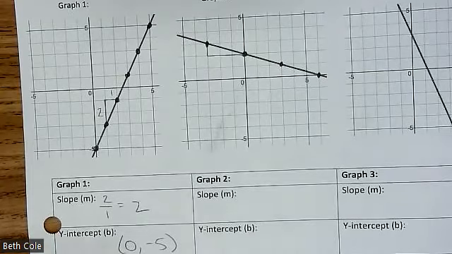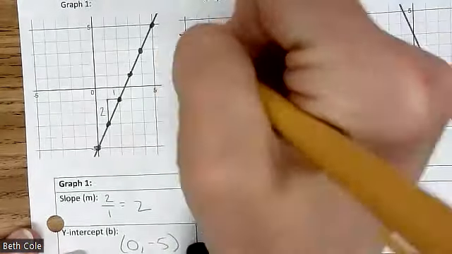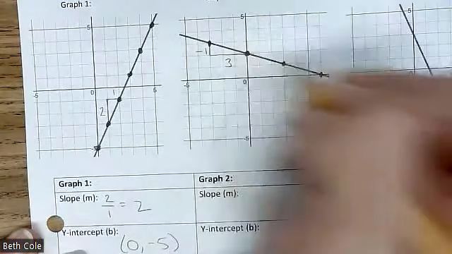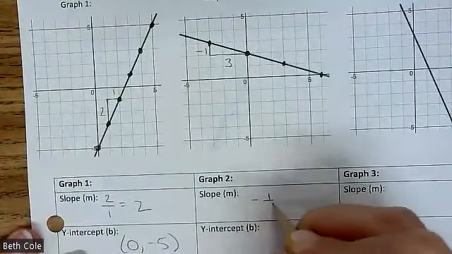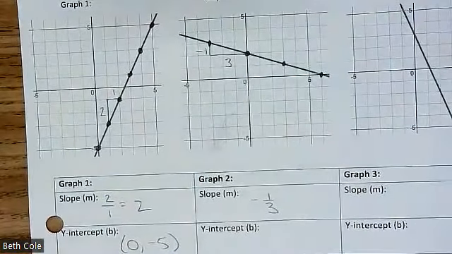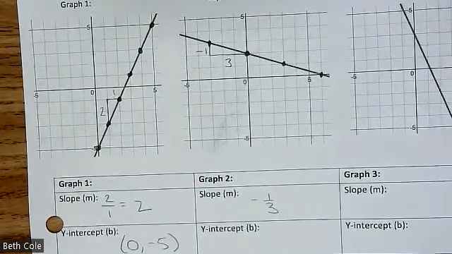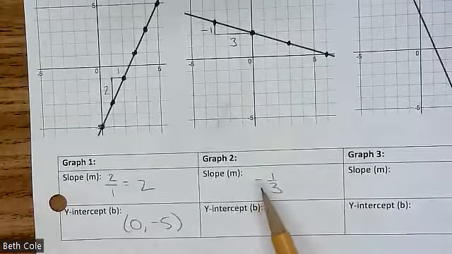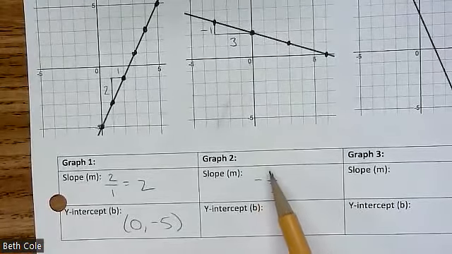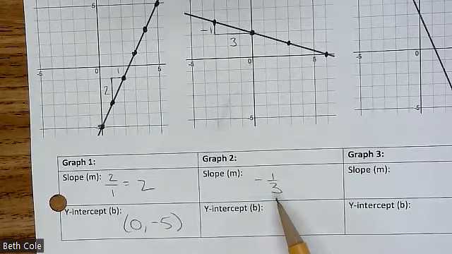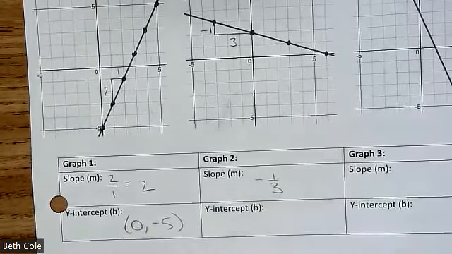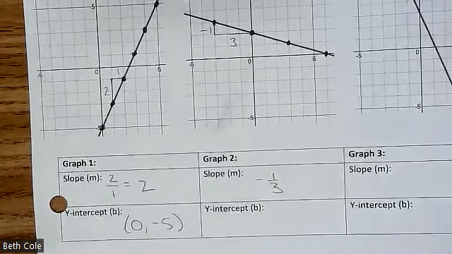Well, we didn't go up, we went down. So down 1, -1, and then 3. So -1/3. Right, so when you have a negative fraction, you can put the negative just sitting out front of the whole thing. You can put the negative with the 1, or you can put the negative with the 3. It doesn't make a difference. As long as there's a negative someplace, it doesn't matter.